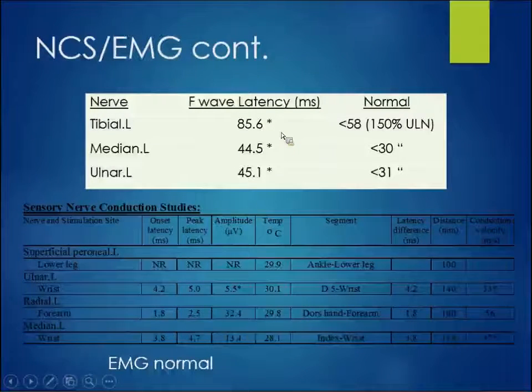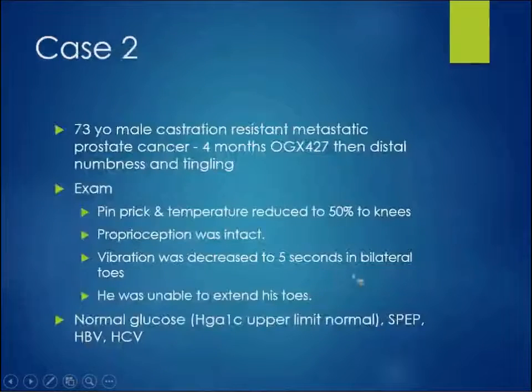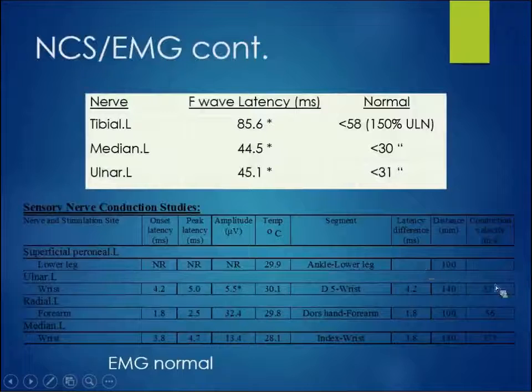For a primary demyelinating process, we look at typically greater than 125% of the upper limit of normal in general. Similarly, the median and ulnar nerves also had significant prolongation of their minimum F-wave latencies. For his sensory studies, he had slowed conduction, so in the ulnar nerve it should be greater than 46, and he's at 33 meters per second. And also similarly with the median nerve, in this case, the amplitude is normal, so again, it's pointing to primary demyelination.